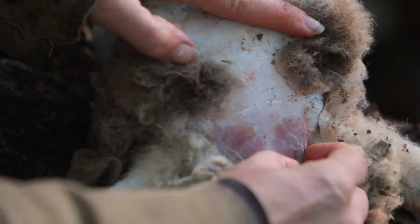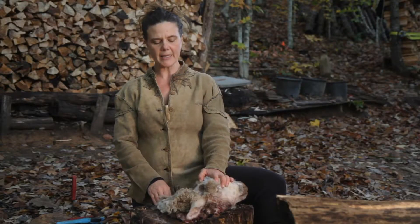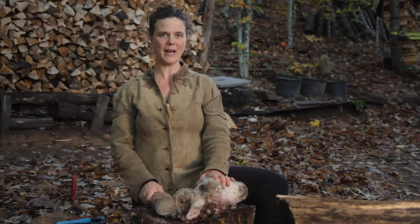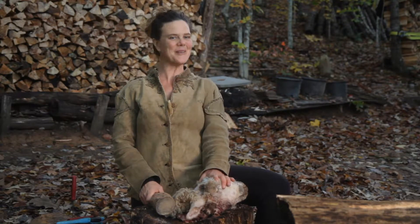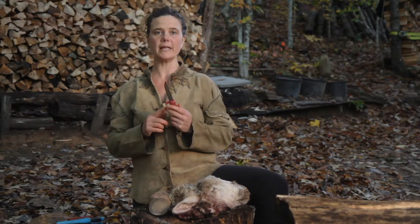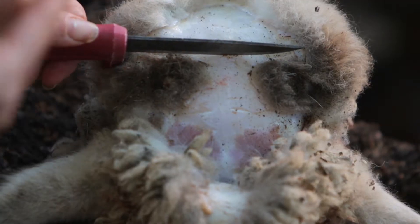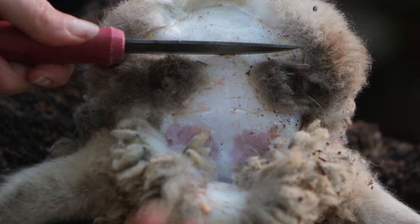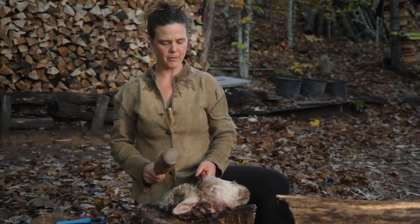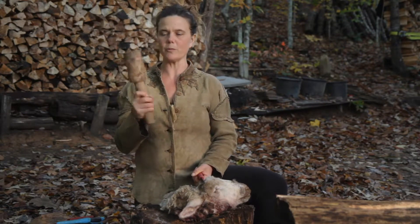I'm basically cutting out a box of the skull. There are a lot of different tools you can use to do this — I typically use a hatchet and then I'll put the hatchet on and use a mallet. But I have four hatchets for some strange reason and can't find any of them right now, so I'm going to experiment and use this Mora knife, which is a really strong knife with a full tang. If the Mora knife doesn't work, I'll get a hacksaw. I have tendinitis in my arm so I don't like sawing much. By the way, this is a wooden mallet.